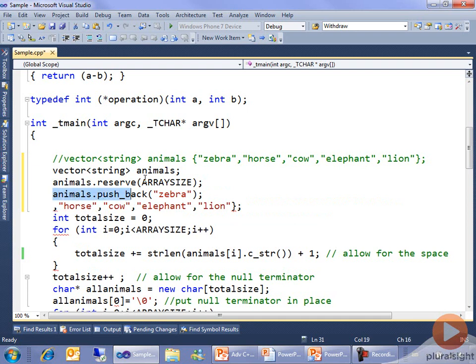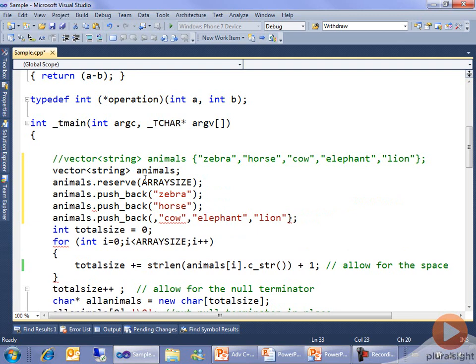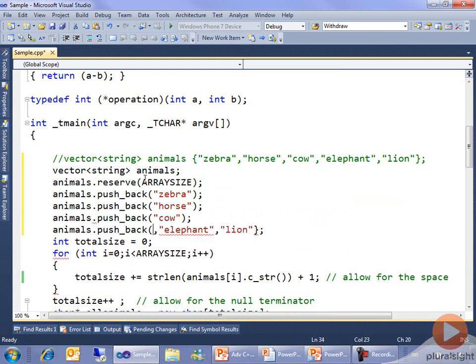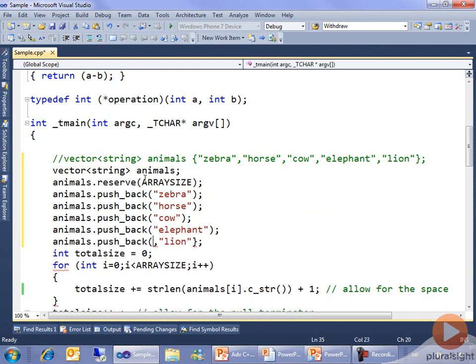And I'll just copy that. Now I've pushed all my strings onto the vector.